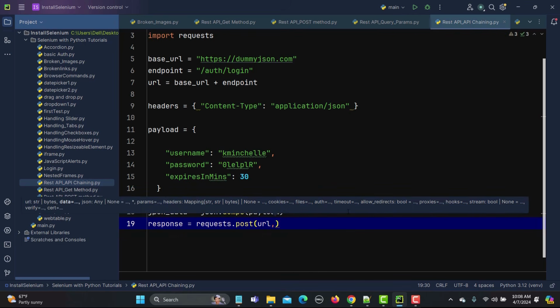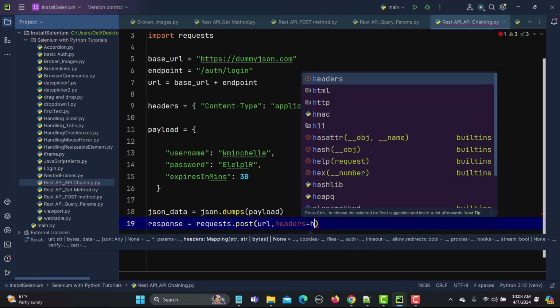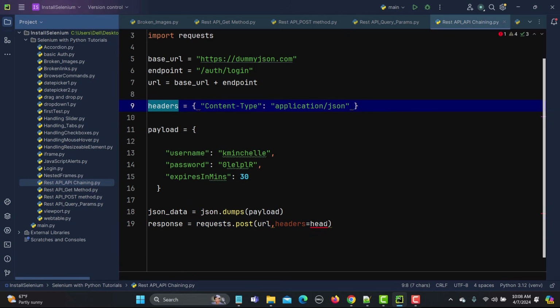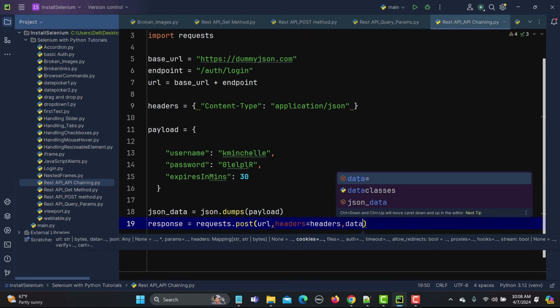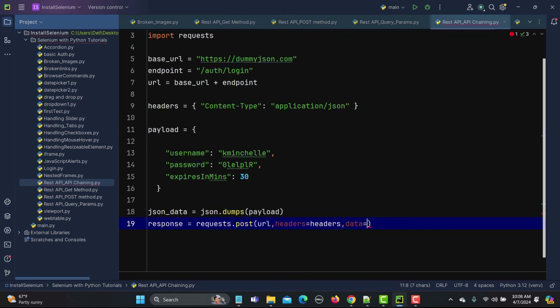Then we need to provide the headers using a headers keyword, and it is headers. Let me copy this one from here and paste it here. Then besides header, we also need to provide a data, which is a payload here, and I will paste it here. So now our request is complete. It's a post request. It contains the URL, headers, and the payload.